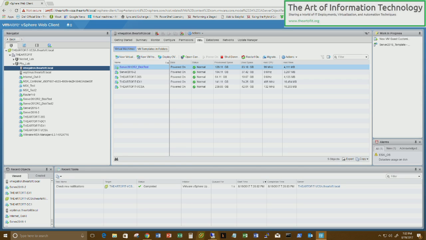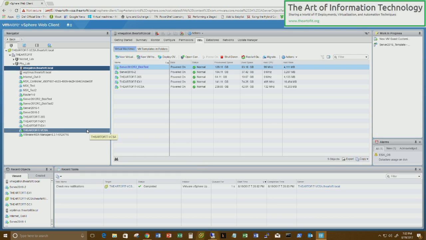The method of doing this is pretty straightforward. Very similar to joining a Windows desktop to a domain or a Windows server to a domain. We just have to do it through the actual vCenter appliance, so the steps are obviously a little different than a normal Windows PC or desktop, but it's very similar steps, and we will show you that in the video.